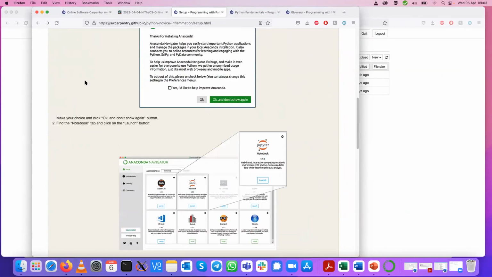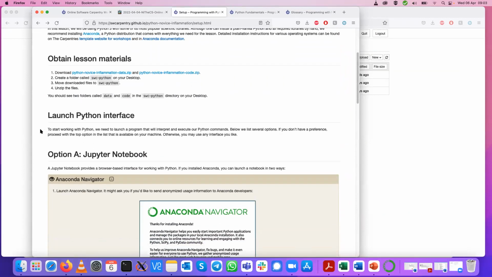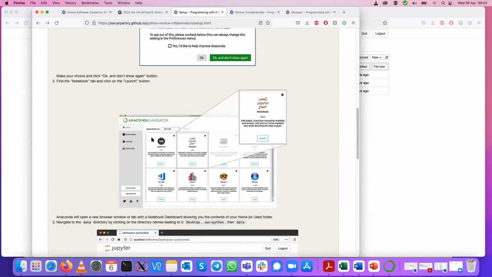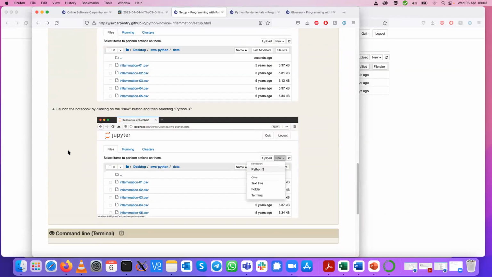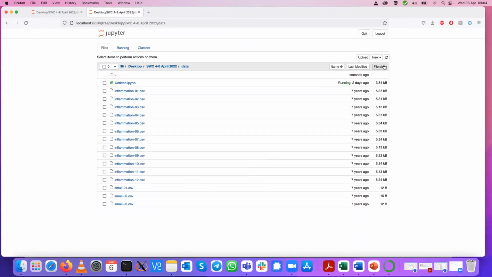So when we look at our setup page, we navigate a little bit down, you'll see launch the Python interface. What I would like you to do is go to Jupyter Notebook and launch it. As we just saw, you'll see a different screen from mine. Then navigate to your data folder, and click on new. Just above your directory, you will see that there's a button called new.